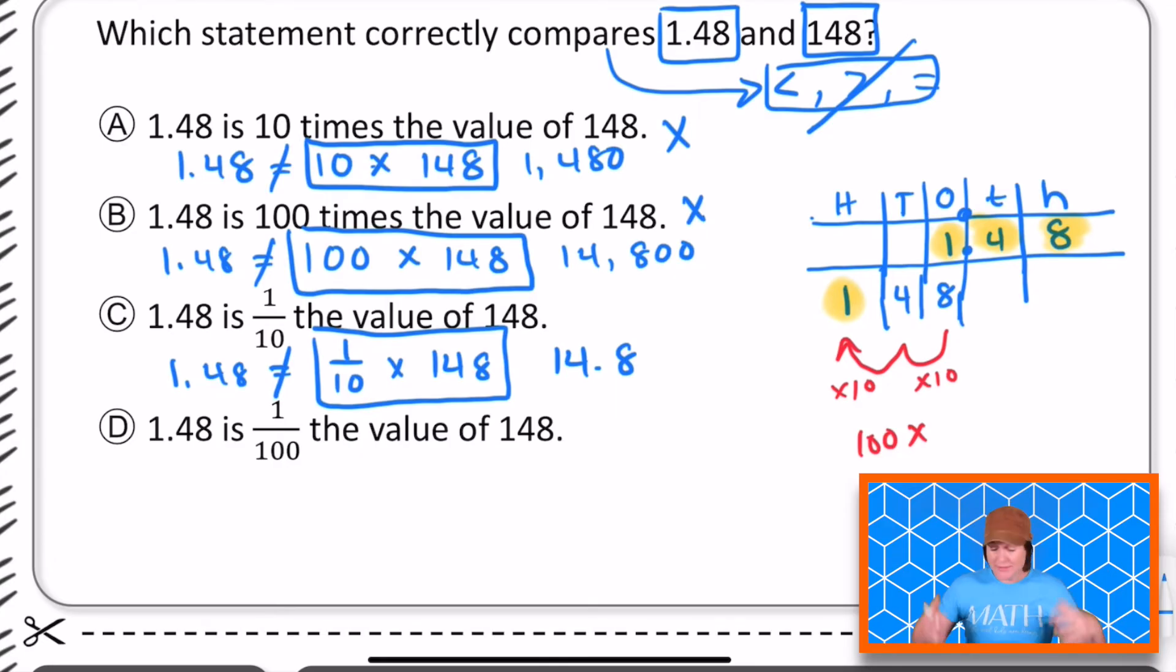So it's got to be D, right? We've already proven that A, B, and C are incorrect, but we've got to also make sure that D makes sense. Don't just select D as your answer. Make sure that you have the evidence behind it, the reasoning to prove it.